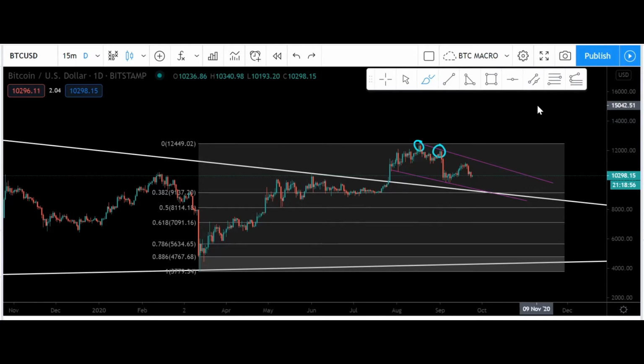So there is a lot of indications right now, in my opinion. Of course, none of this is financial advice. Always do your own research. None of these patterns have to play out at all. I'm just giving you my insight and things that I'm watching for. I'm not necessarily trading them because it obviously depends how the chart looks leading up to it and that sort of stuff. But that is definitely a very interesting point in the chart for me.